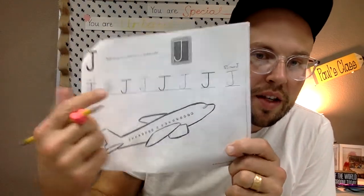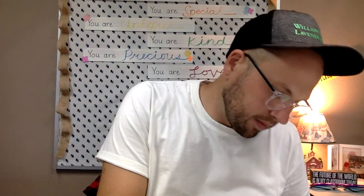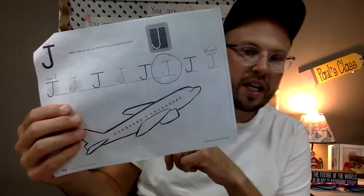Look to see, I think this one is probably my best one. Go ahead and circle that. Okay. And then if you want to color the jet, you can. Then you're done with writing for today. Go ahead and pause here if you need to get caught up on the writing, because I'm moving right along to math. Here's your math assignment.